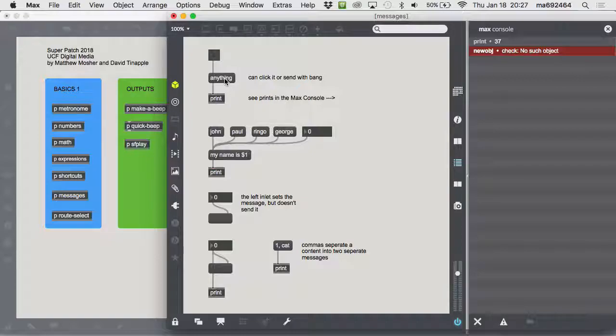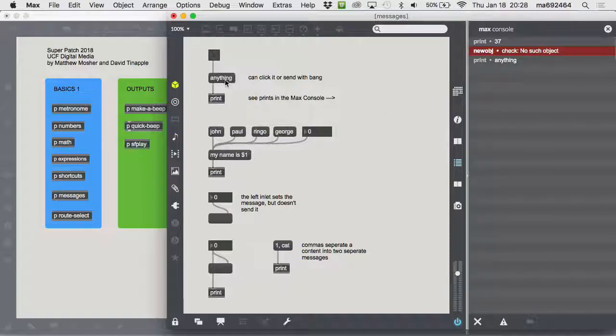The message is like that, but it can also interact with the rest of the program. So it's got an inlet, it's got an outlet, right? So for instance, this anything message. If I send a bang to this message and under the print, watch what happens over here. It tells me anything, okay? So it knows that message was triggered. So this message is more for the audience, or it can be. It can also be for the code. Well, we'll get there.